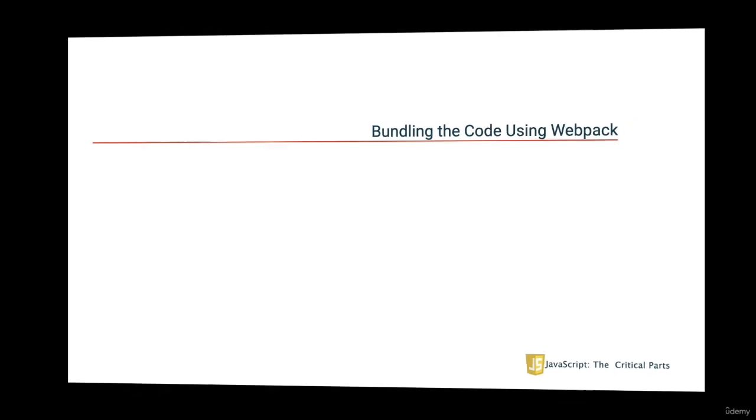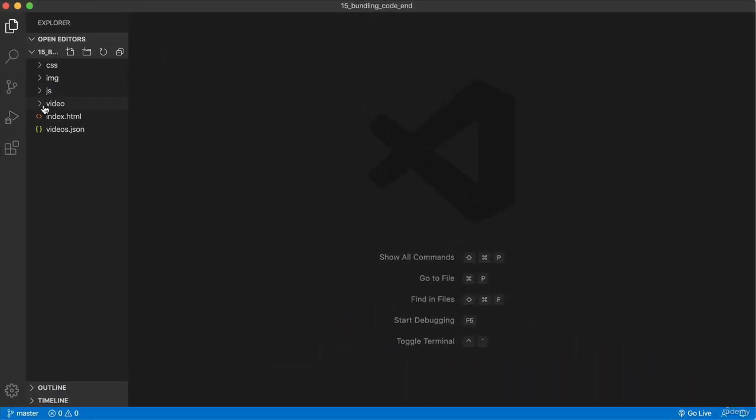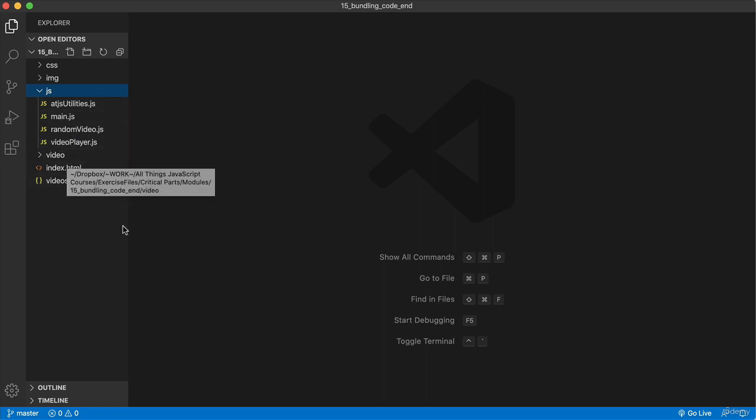So let's get started. Now as you can see, we have here all the files as we last left them in the last topic. All of our JavaScript files. We also have everything else we need to make this work and run. But we want to, prior to deploying, bundle all of these JavaScript files into a single file. Now, while we're doing development, we would keep it this way. That's the advantage of using these modules, is it makes development much easier. But when we're ready to deploy, then we would bundle them up. So let's talk about how we would do that.